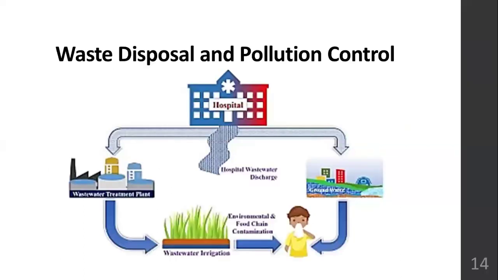Then water disposal and pollution control. Make sure you know what natural water resources you have near your hospital building, and make sure the hospital waste, sewage waste, and water waste are treated before being dumped into the natural resources. If your hospital waste is directly dumped into the natural resources, it could be a very major source of pathological infection for the entire community. So be careful about how you treat your water waste and sewage waste from the hospital.